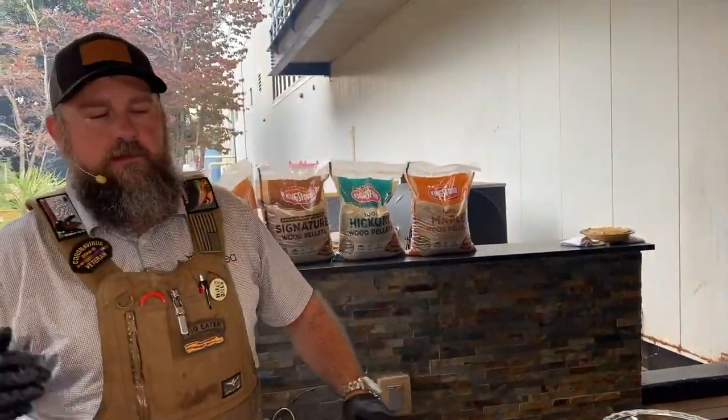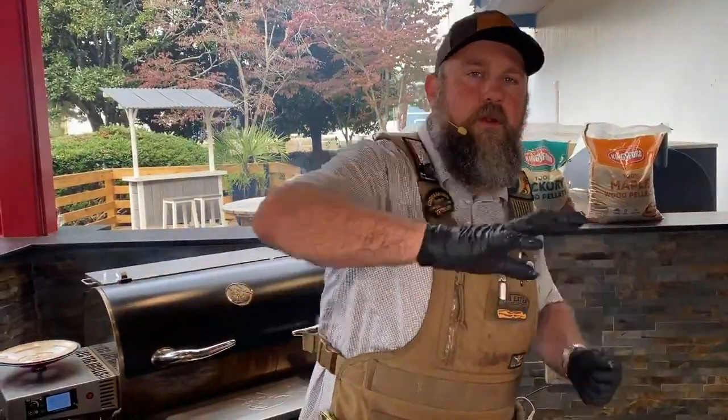Okay, so the second question comes from Gilbert. That's a good beer. He asks, doesn't brining affect the crispy skin of a turkey? Absolutely, if you do not dry that bird off. That's right. If you do not put herb butter underneath that skin, if you don't separate the skin from the meat and put herb butter up underneath there, if you don't dry it before you put your seasoning on there, yes, moisture is the enemy of crispy.